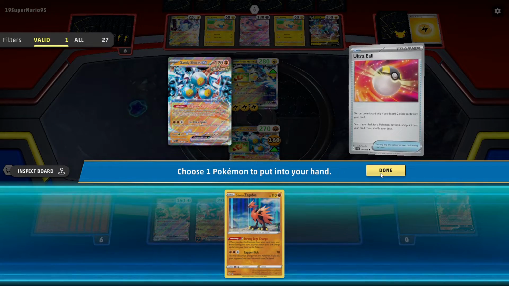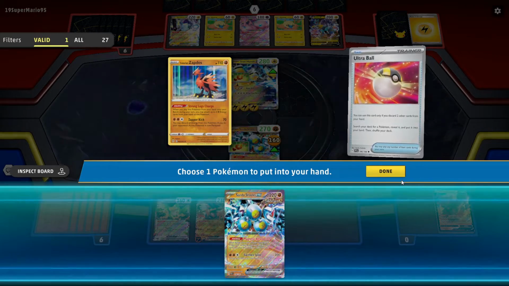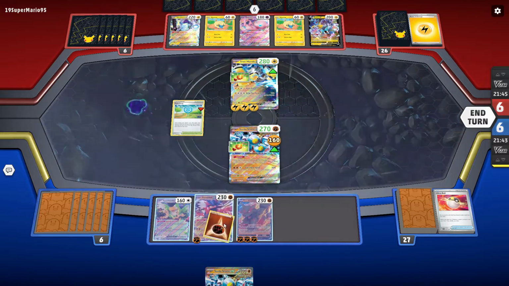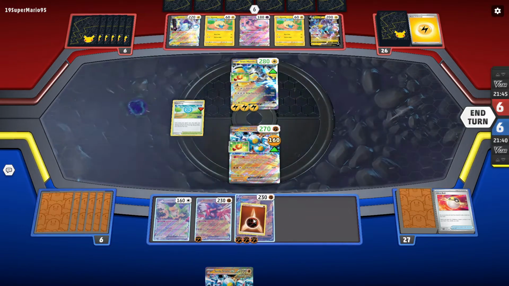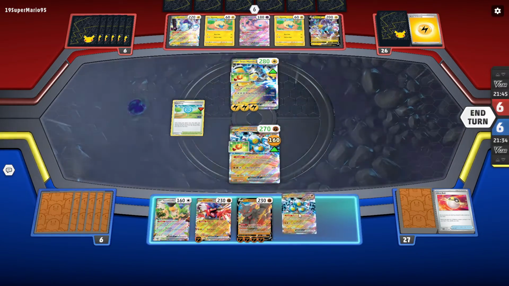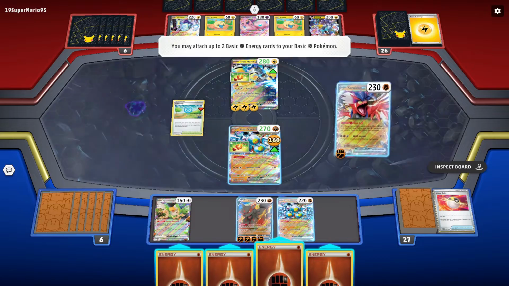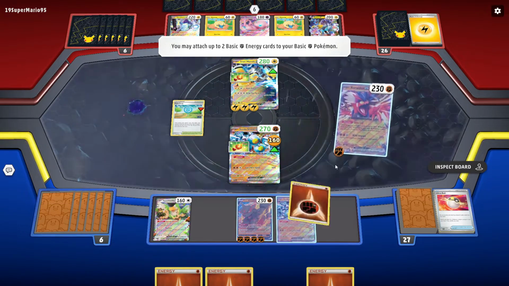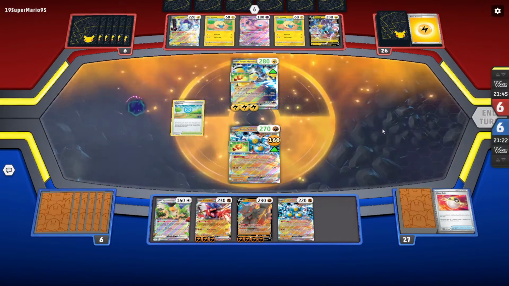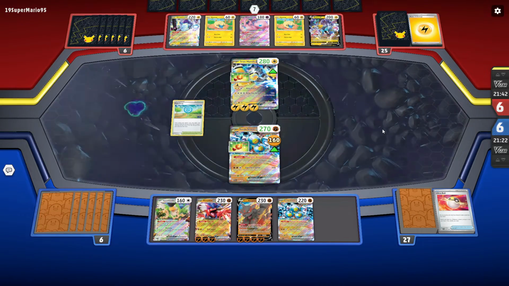That's really not ideal. Alright, we'll grab ourselves another Sandy Shocks, because we're going to need to deal with it that way. We'll put an energy here. We'll place down the other Sandy Shocks. And we'll Dino Cry. Yeah, we'll Dino Cry onto the Koraidon just so it's powered up. Man, that's so tragic. Oh, that's the worst.